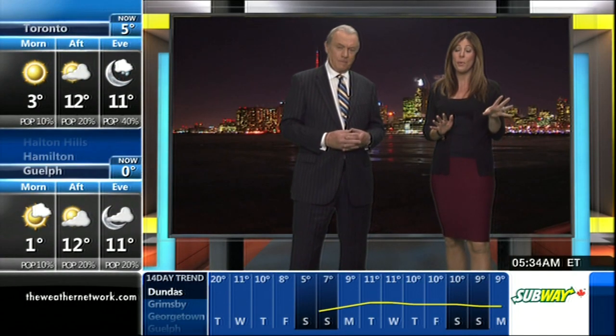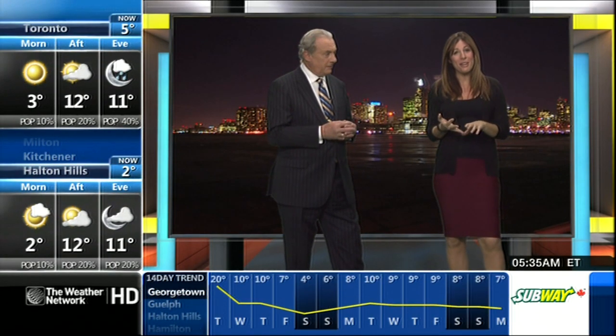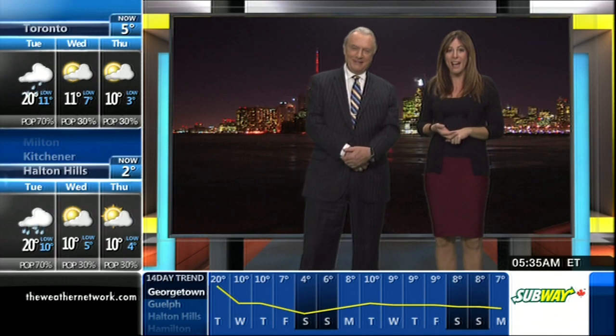I'm Emily Vukovic, and temperatures are hovering around the freezing mark in some areas. We've got frost, and when you've got frost and temperatures hovering around 0, there's a good chance for black ice. We haven't talked much about this so far this season, but there is a chance for it this morning. We're looking at 0 through Orangeville. We do have a system approaching. I've got really, really good news, and I've got really, really bad news. I have kind of the best of both worlds today, but we'll talk about that coming up.